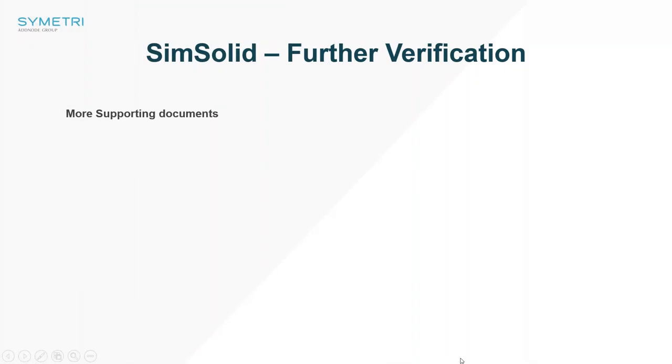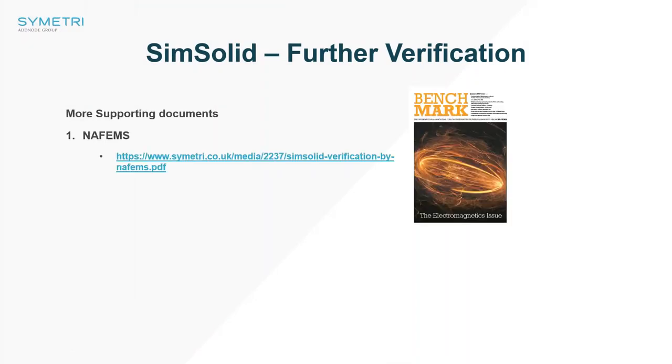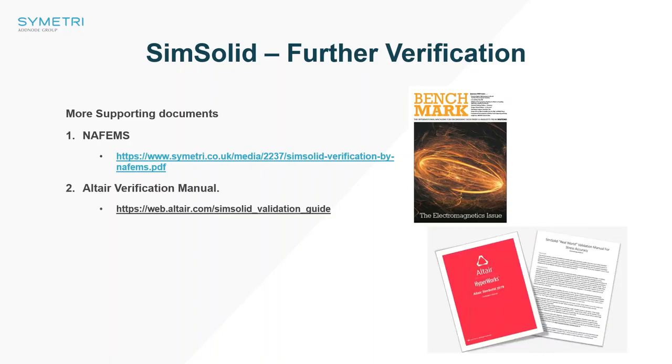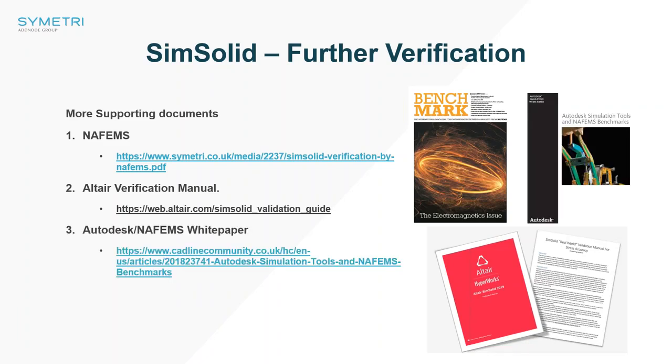So if you want to try these, these are the documents. We've got one on the benchmark. This was done by NAFEMS. The Skewed plate was done by NAFEMS in January, just to demonstrate the results. This is the Altair verification manual, and all the tests are comparisons against SolidWorks. And this is the old document from Autodesk and NAFEMS, which you can access, and the examples I have chosen are from this document, and you'll also see the Inventor results and the old Sim Mechanical as well.